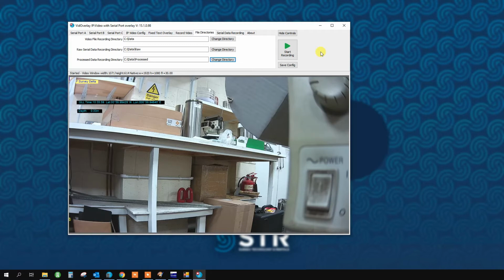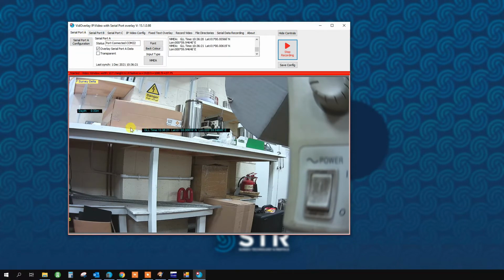To start recording, we just simply click on the Start Record button. Then after a short period of time, the recording will begin, and that's indicated by this red Stop Record button being displayed and this red banner up the top being shown too. You can still move around any of the logos or overlay text whilst recording.